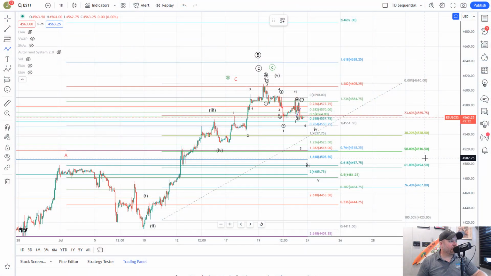Okay, guys, so here we are on the 1-hour futures chart for the S&P 500. As I said last week, we did have the potential for 5 down here, and we would have looked for a wave 2 or a wave B bounce here. So you can get an A, B, or a 1-2. I'm counting it as 1-2 right now because of the NASDAQ. But we got exactly that. The market bounced up into our resistance region that we highlighted in last week's video, and then came down here and started to set up a 1-2-1-2 setup.